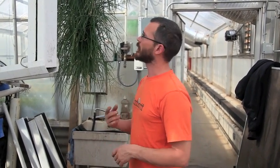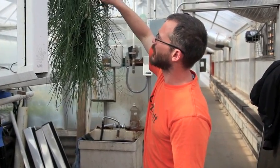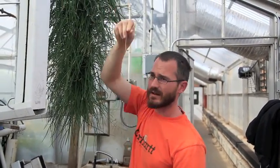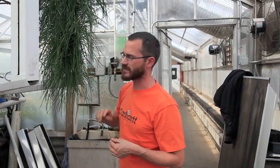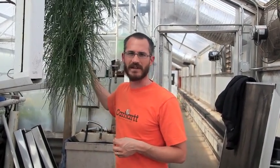If you keep them in good condition, as a market grower you can go through with a basket right here — chop, chop, chop — 15 seconds and you've got several pounds of really high-quality saleable chives. As long as you're cutting them back on schedule and getting rid of the dead leaves, your customers will appreciate it. It's a really well-selling herb that does really well at market — easy to grow, easy to harvest, easy to sell.